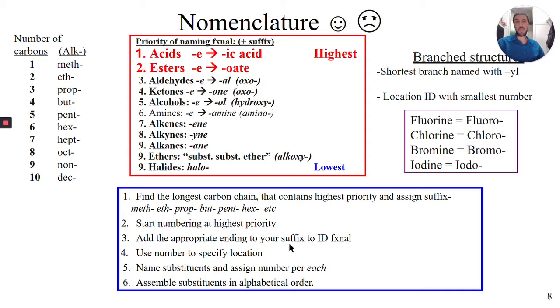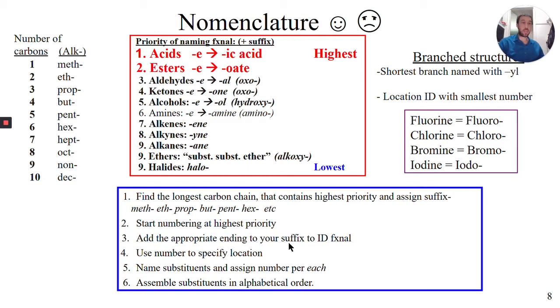Hooray, naming! So yeah, here's all our rules, again summarized out. I did kind of highlight the big stuff up at the top, our acids and our esters. So those are going to be the most relevant for naming in this particular unit. I'll look at a couple examples here in just a second, and we'll address some other subtleties of the derivatives, because while you're not explicitly responsible for naming all of them, you will see their names pop up, so it can be useful to have a sort of understanding of it.